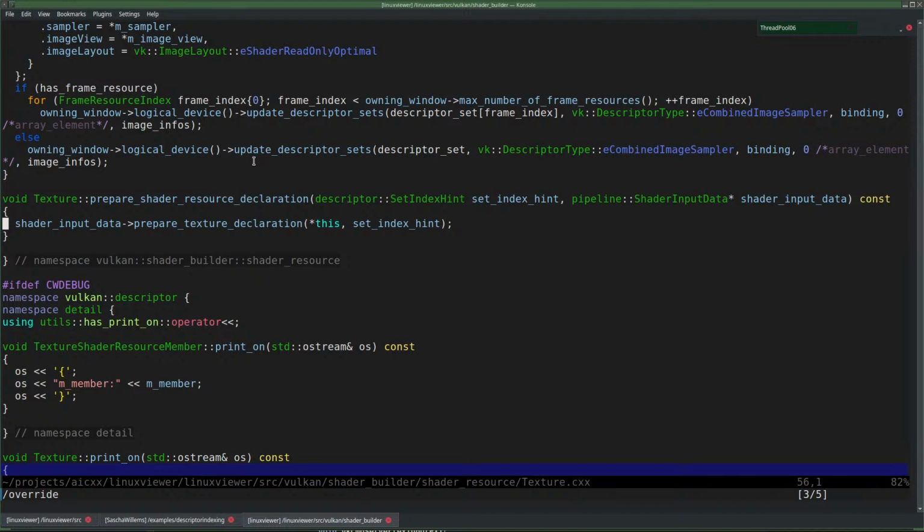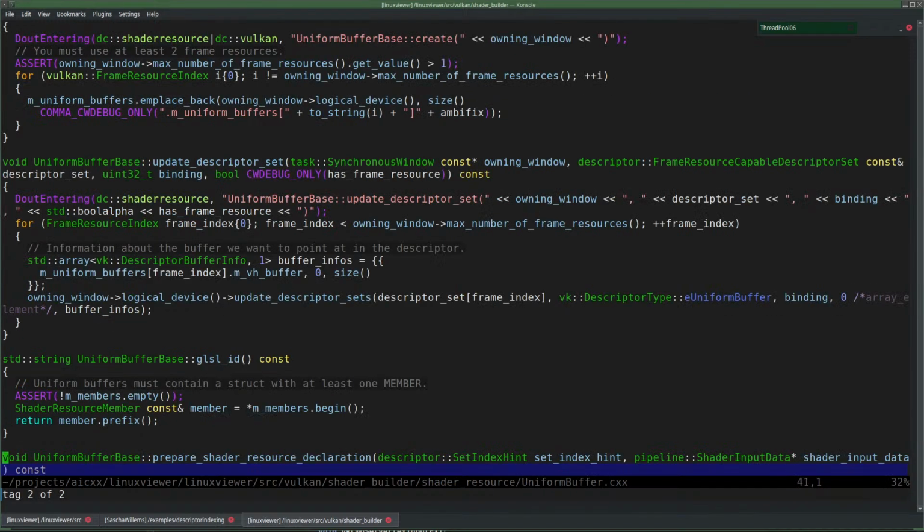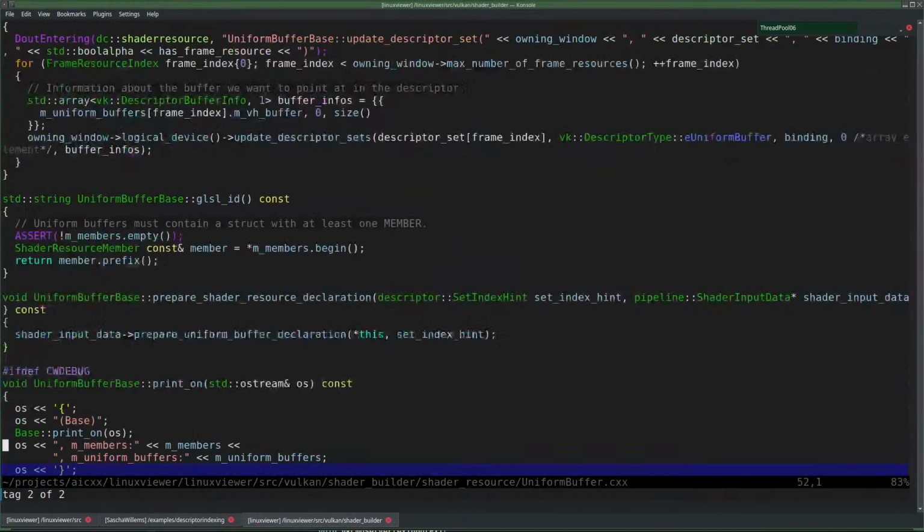No, probably not. That looks very declaration specific. It does pass this. Prepare textual declaration of the shader input data. Which now gets a descriptor set index. No, what? Descriptor set index.